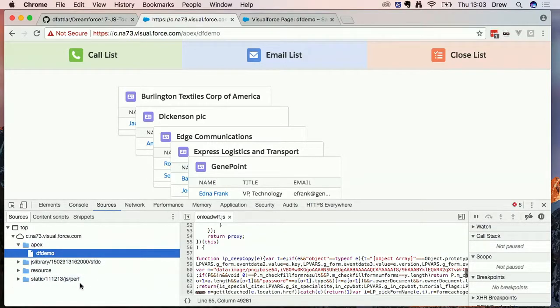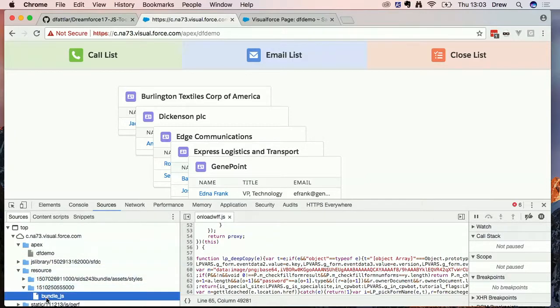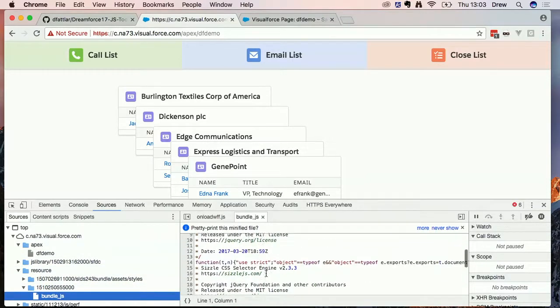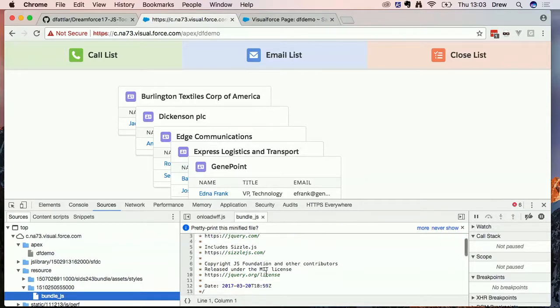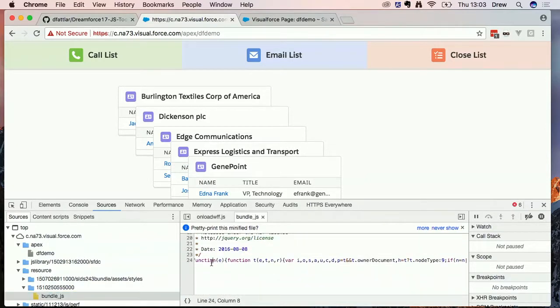Now we see that the localhost is no longer loading in. We can go to our resources, and we should have one for our bundle resource here. And so this was that file that has been compiled and minified, and you can see it's now all on one line, and it's going to be running fast. Cool. So we've used our local development server, pushed everything back to Salesforce, and switched over to production. And so our app is ready to go.